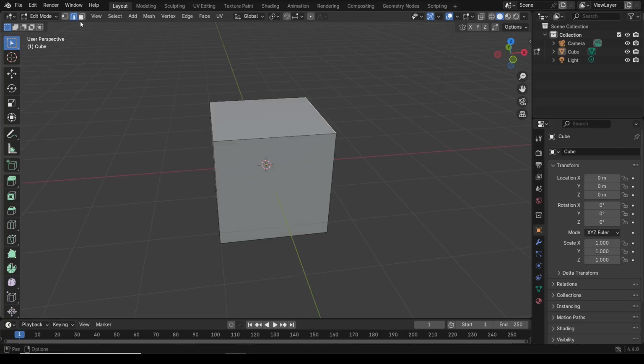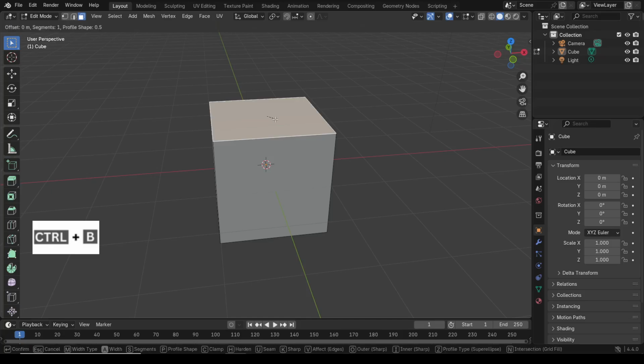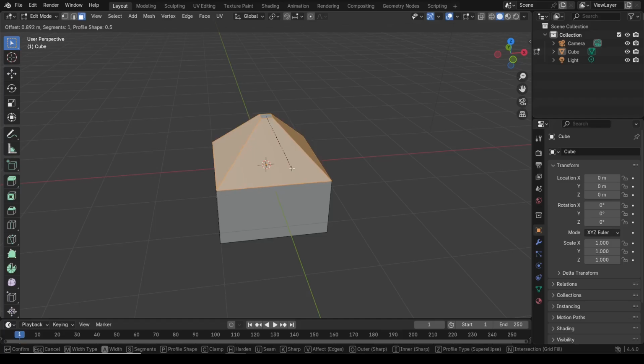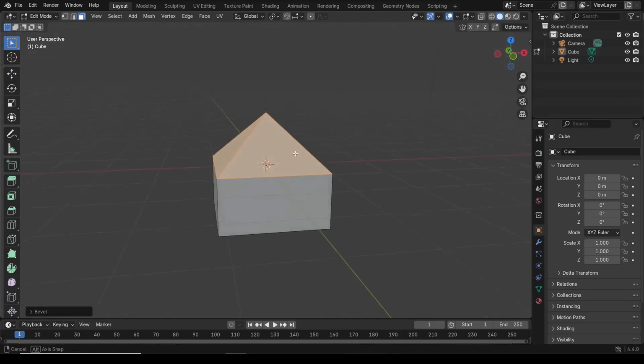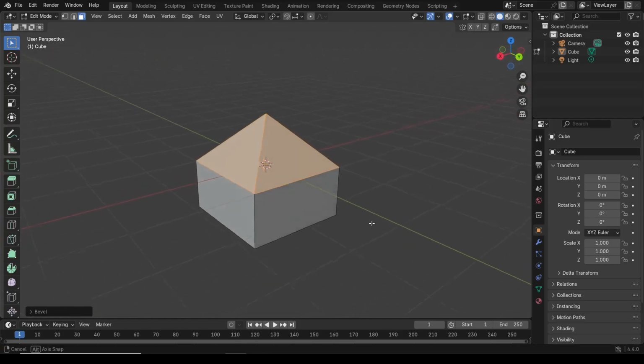So now I recommend you to select this one option. It is face select. So now if you click somewhere here and you will use Ctrl B shortcut again, you will see really great symmetrical effect. It may be really important in different projects, yeah, so like you see, it looks really perfect. Okay, so it is how it works.